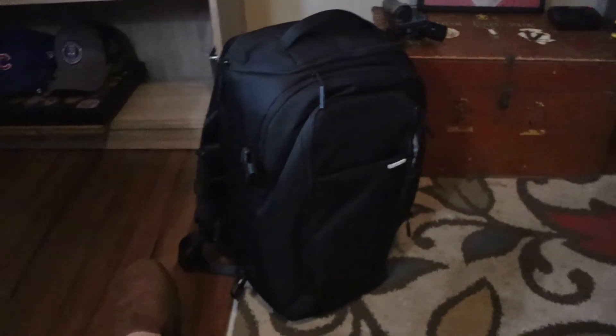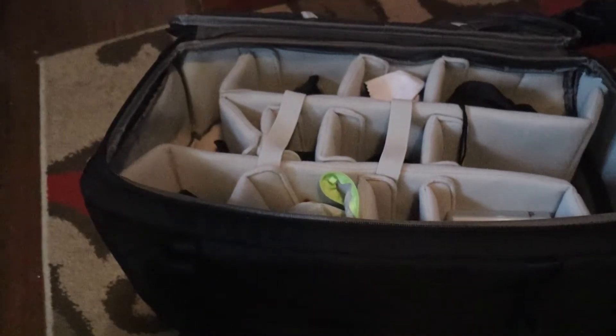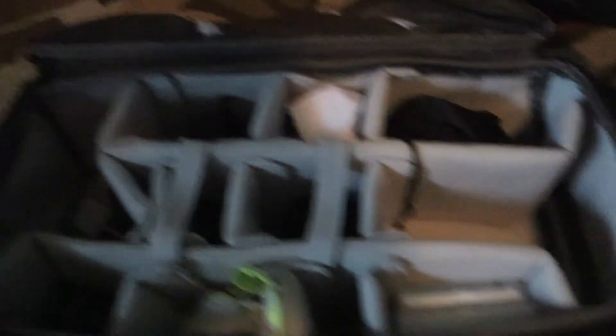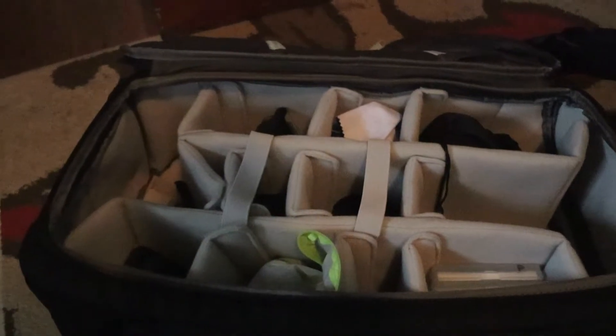This bag is my camera bag — you may have seen it in some videos. It's made by a company called Incase. It'll fit my 90D, my M50, and the GoPro, with plenty of storage on the outside. I really like this case. It lays on the back and is weather resistant on the back side. I keep filters, batteries, and photography stuff in here — the 90D lives in one spot and the M50 drops in below. It's packed full of storage, you can strap tripods to it, and it's a super comfortable pack to wear.